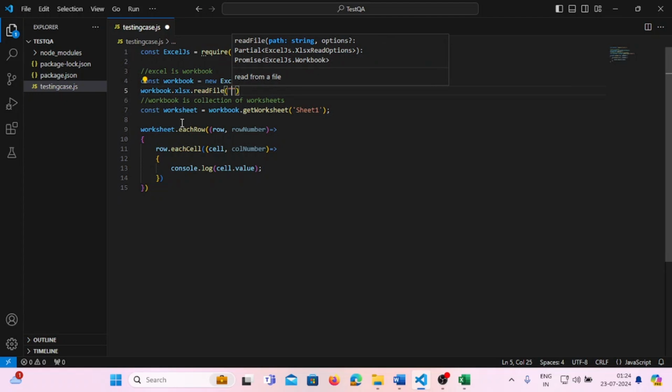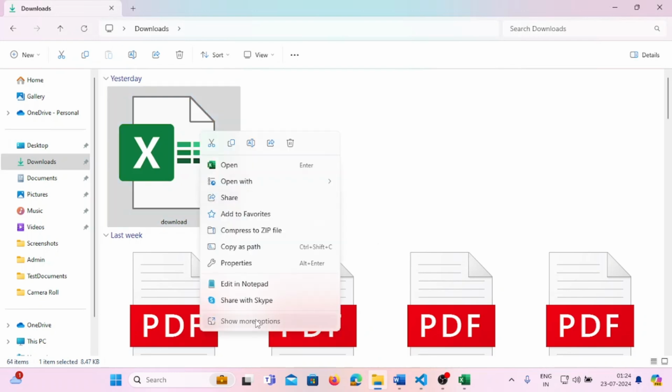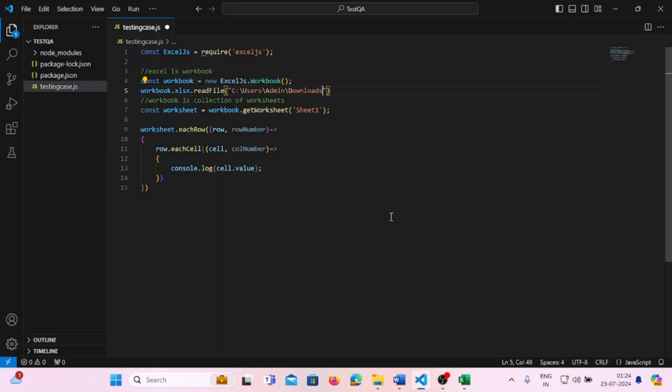Give the path of the Excel file here. Let me just take the path. This is the path, and the file name is download dot. We need to write the extension exceljs, and instead of giving forward slashes, give backward slashes here.